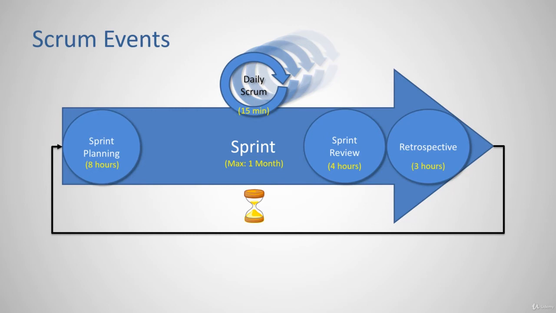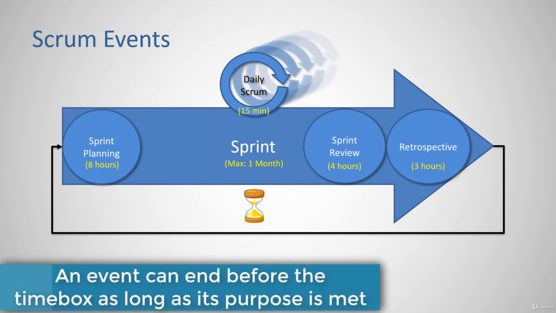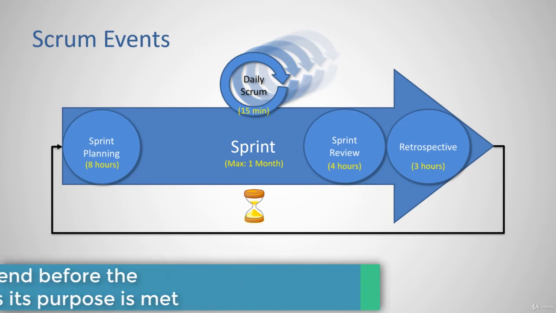Because of the limited time, the team tends to focus on the most important things during that time and avoid non-related topics. The Scrum Master ensures that all time boxes are not exceeded and moves the conversation along when it's not serving the meeting's purpose. The Scrum Master teaches the team how to keep inside the time box. The events cannot be extended beyond the time box, but they can end earlier if their purpose is achieved.